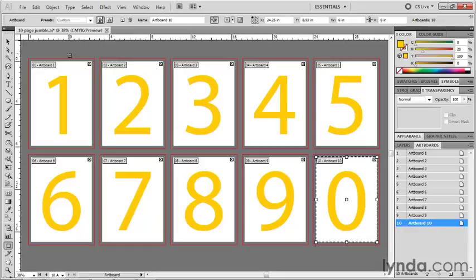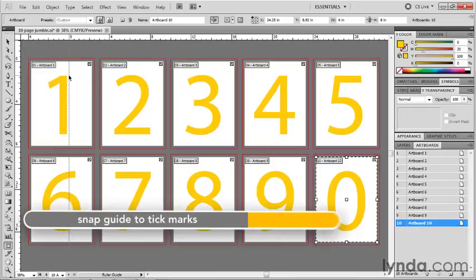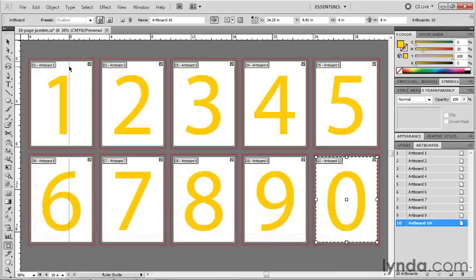I also want you to note the location of that zero point. That is the point at which both the horizontal ruler and the vertical ruler are 0. And I'm going to mark that with a pair of guidelines. So I'll drag a guide from the vertical ruler like so, press the Shift key to lock it into alignment with the nearest tick mark, and drop it at 0 in the horizontal ruler. Then I'll drag a guideline from the horizontal ruler, press the Shift key, and drop it at 0 in the vertical ruler. And that right there is my zero point.